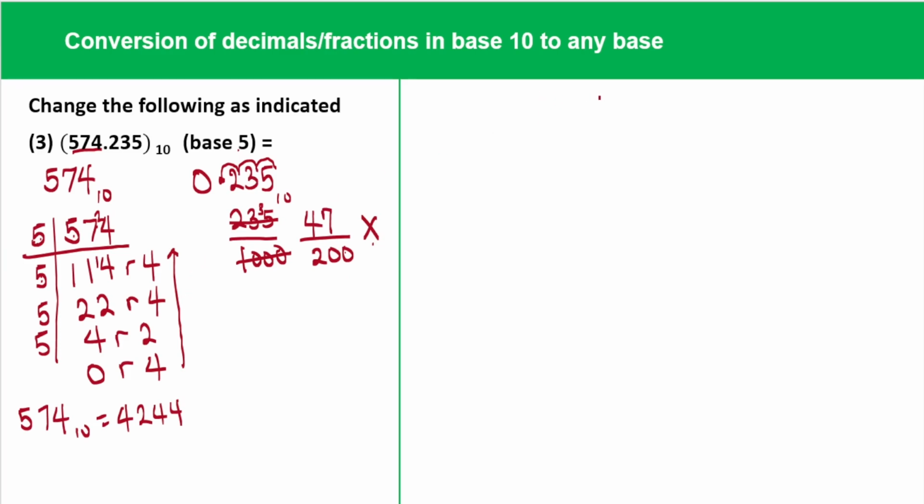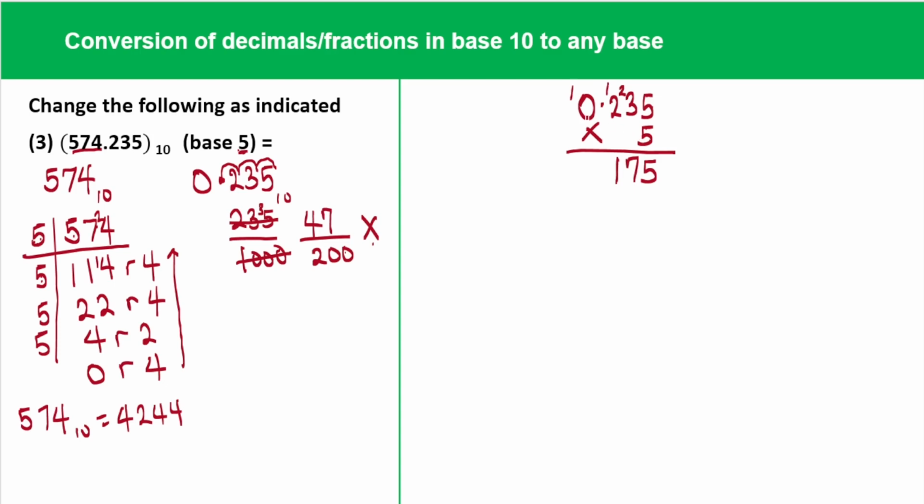So we now go ahead and use the second method, since the first method will not work. For the second method, remember, the second method works with decimals. The process is to multiply the decimal by the base you want to convert into. Since we are to convert this into base 5, we will multiply it by 5. 5 times 5 is 25. We write 5 and carry 2. 5 times 3 is 15 plus 2, that is 17, carry 1. 5 times 2 is 10 plus 1, that's 11, carry 1.